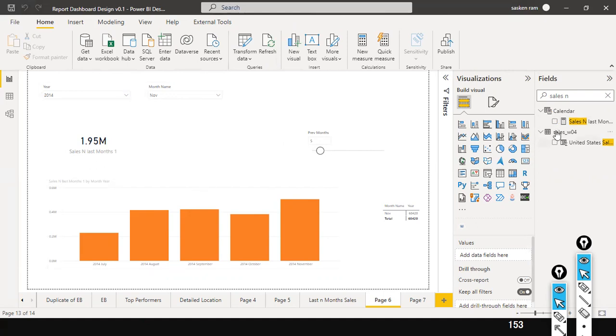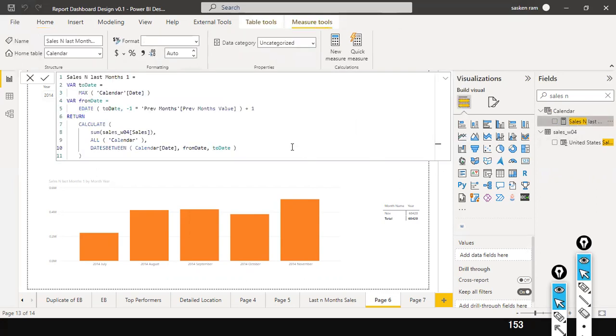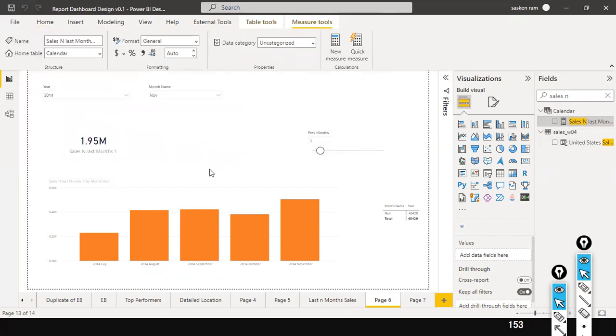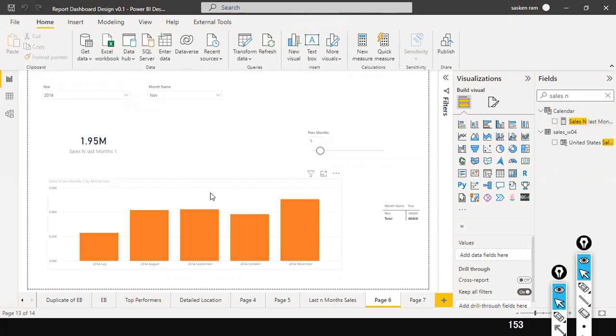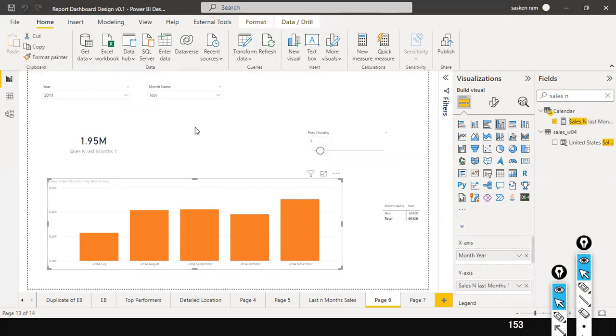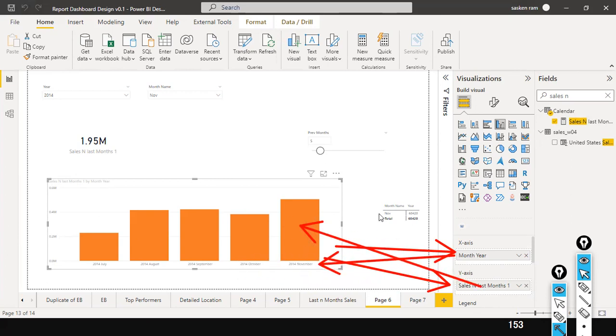Very simple. You just click on this one. If you want to understand the logic which I wrote here, you just click on this. Probably I will put a text note here on how this logic works. I'll put more comments. If you select the visual here on the right side, you can see the columns that I used in this one. The month here is your x-axis, and this one is your y-axis values. This is months.